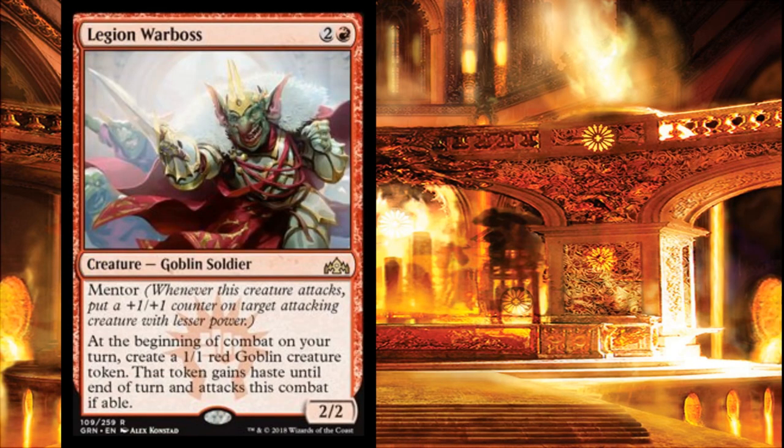Legion Warboss is a card that I expect to make a heavy standard impact. It's been compared to Goblin Rabble Master, and I think it's very similar. It doesn't hit itself as hard as Goblin Rabble Master, but the army of 1/1s eventually do cause a lot of pressure for your opponent. So it's 2 and a red. It's a 2/2 Goblin Soldier.